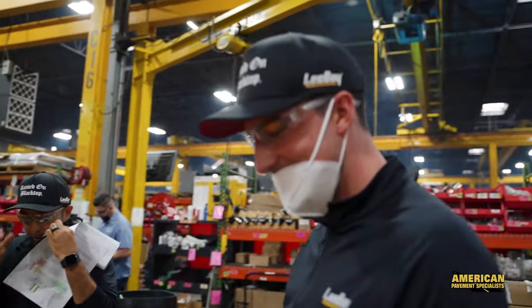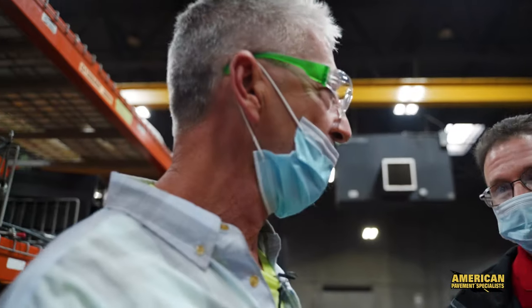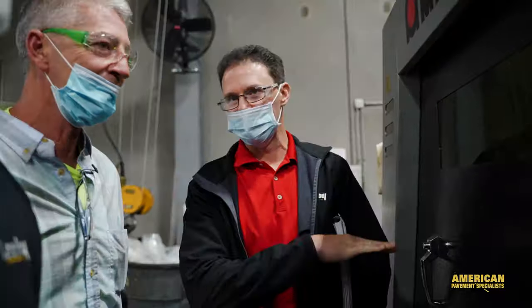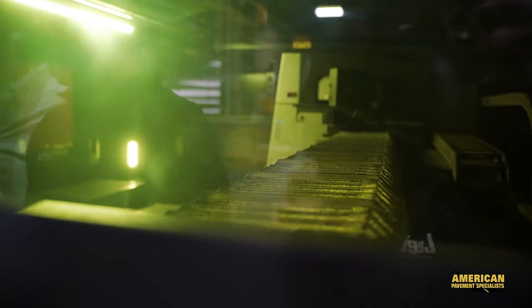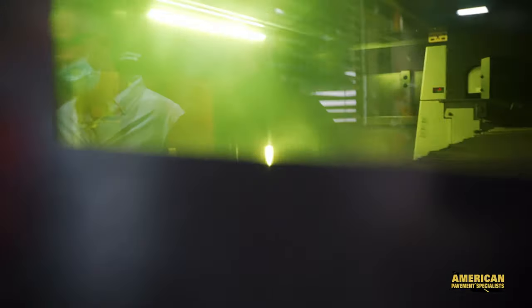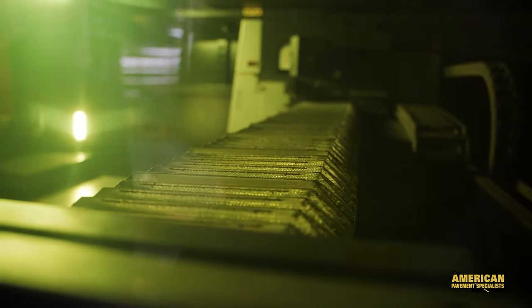Are you guys going to joystick control now on the blade yet? On the graders? No. We tried going there years ago and it didn't work, so we're staying with the levers. So this is a thicker plate. If we had thin gauge in there, you'd be amazed how quick this thing works. But this went in at the end of '18, and it's been a home run for us. We run it two shifts. We're starting to think about another one.